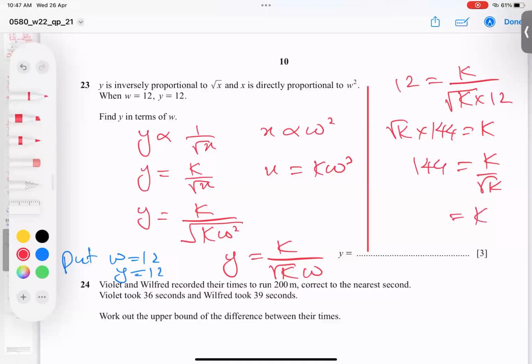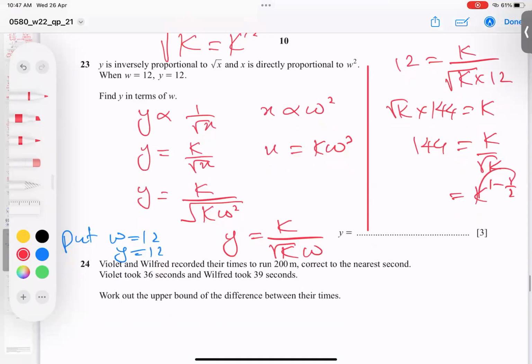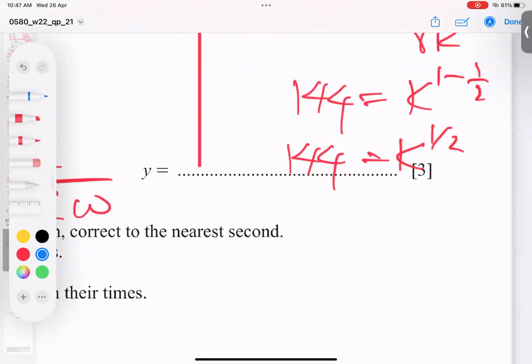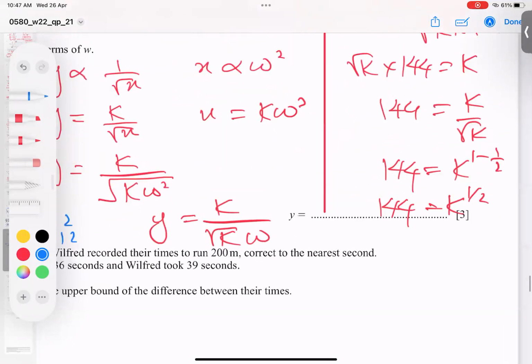So k to the power 1 minus half. From here I got half, because for your knowledge, some students maybe don't know, half is called root. Now if I type in the calculator, I get a half. How to get rid of this? Squaring both sides. Okay, so squaring both sides and I get the k value. Wait a minute.